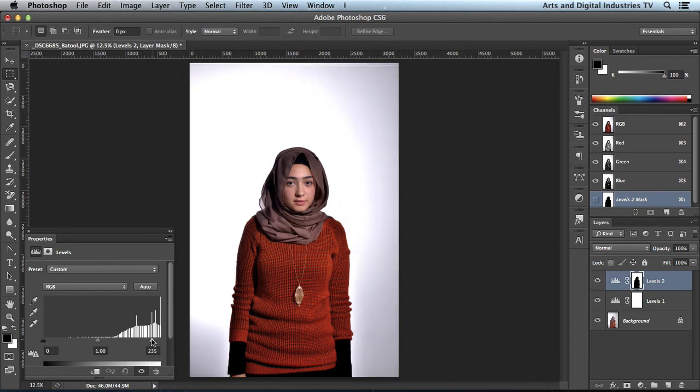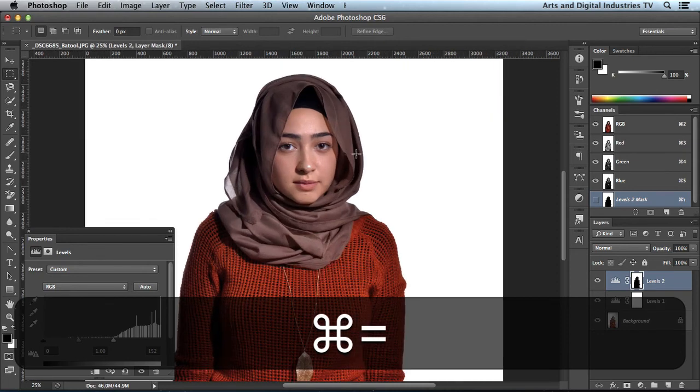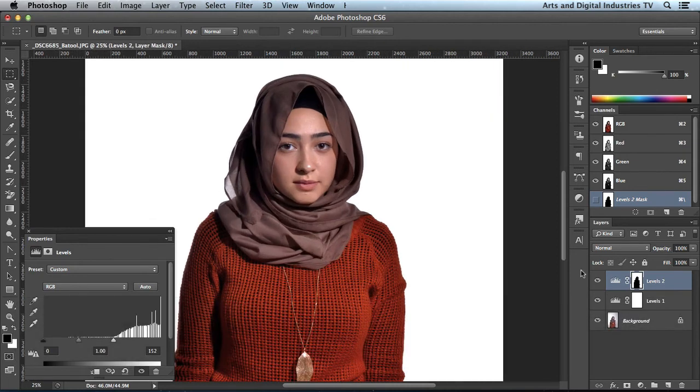So if I push that, you can see that pretty much all of the background is white. There again, I can toggle that on and off to see the difference. So that's great. It doesn't really affect the person or the bit that's not included in the matte, but it's included in the background.